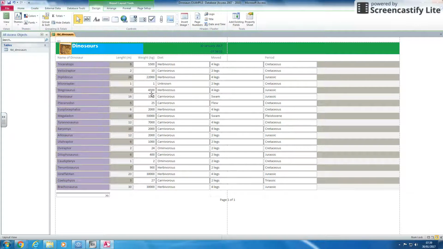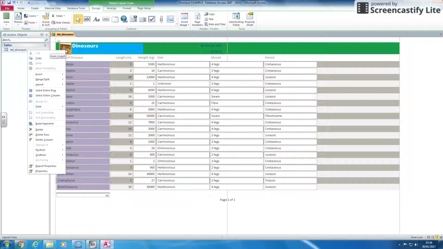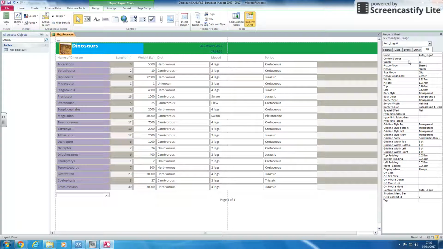It will come up, but it's quite big. To sort that out, we need to right click and go onto properties, and where it says size mode clip up here, we need to change that to stretch, and it will drop to the right size.